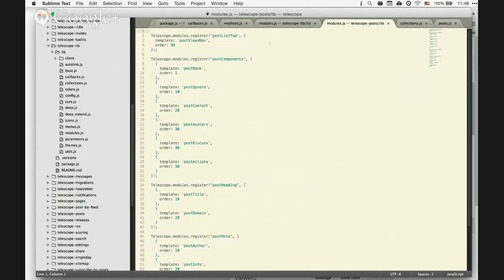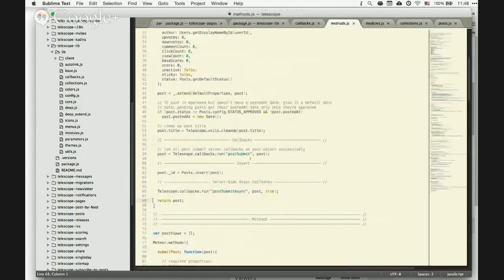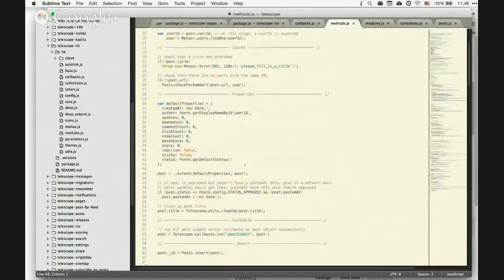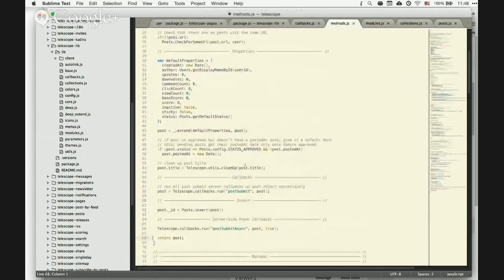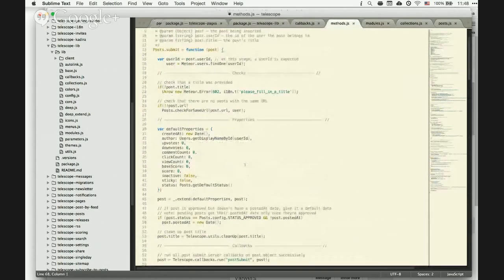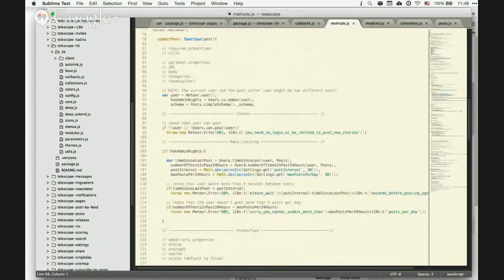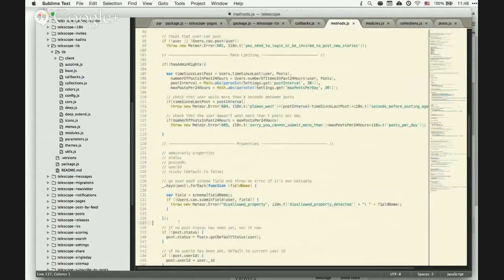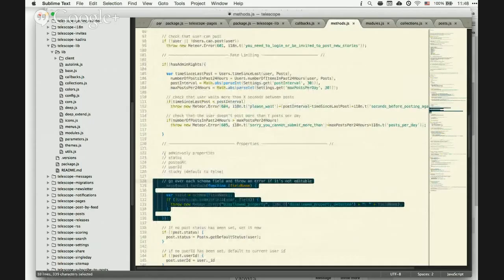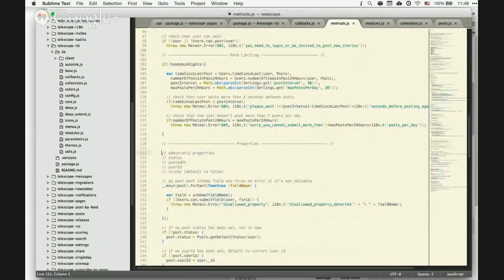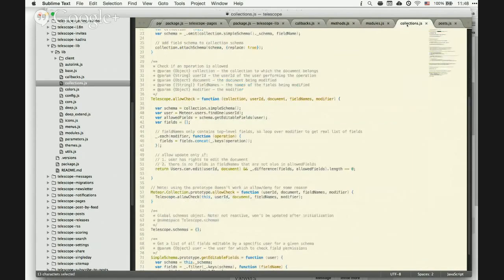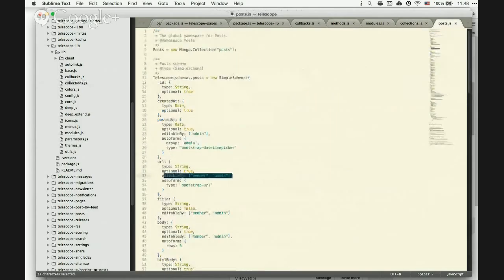If we look at the methods, there was a step here where there was a hard-coded list of properties that were okay to modify by regular users, and then it checked against them. But now the list is not hard-coded anymore, and it's all stored in the schema. So here through these properties.